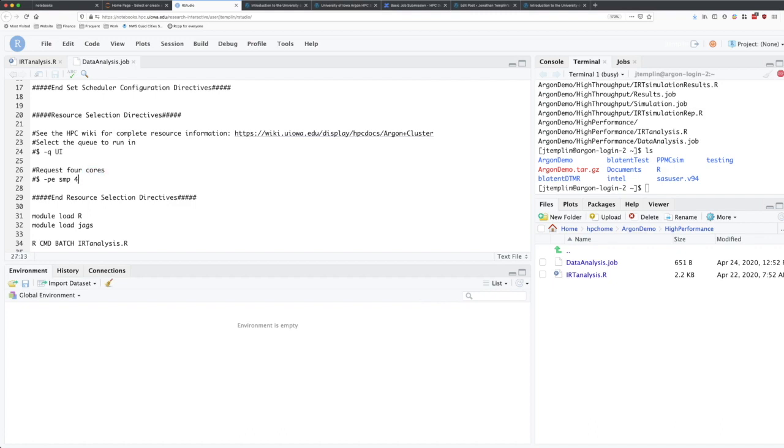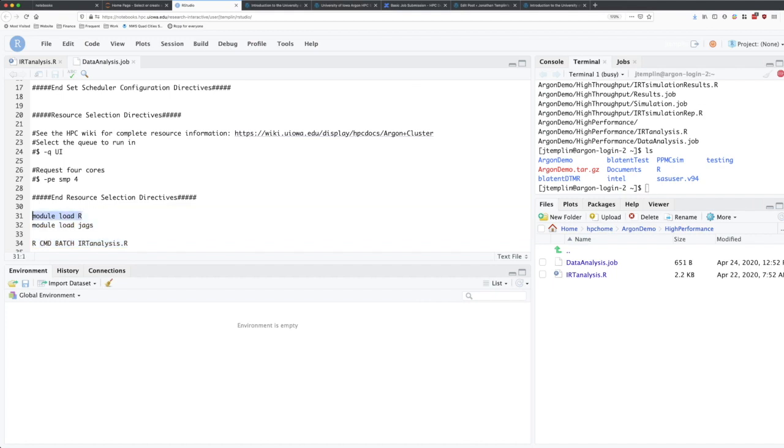So those are the options for the job file. The final bit of the job file are the commands that you could run directly in Argon itself to run the analysis just from the terminal window. But what happens for the job file is when it's this job's turn to run on Argon, it will run these commands as if you were typing them into the terminal window yourself. So what we have in here are the following.